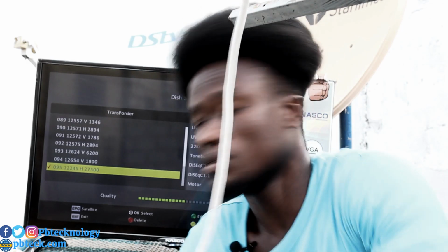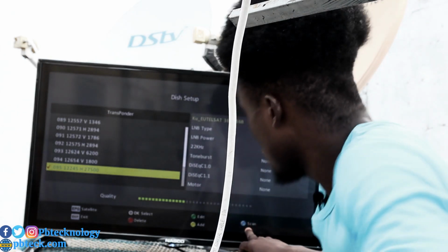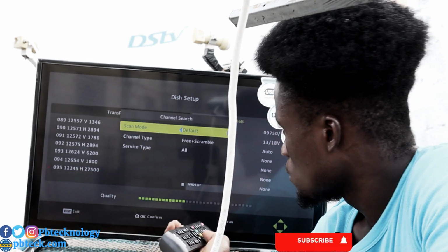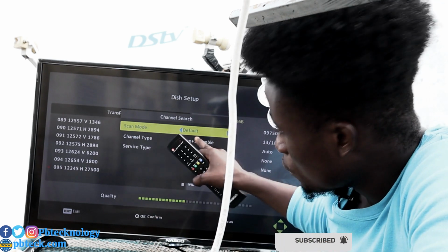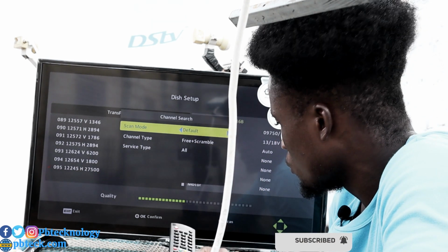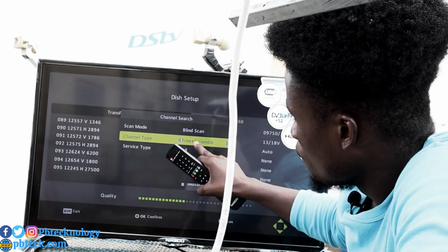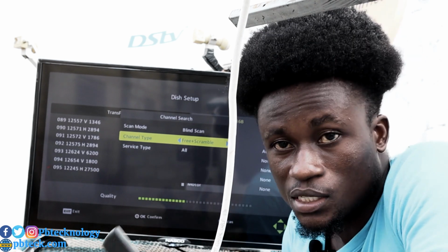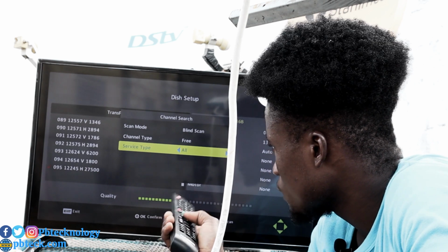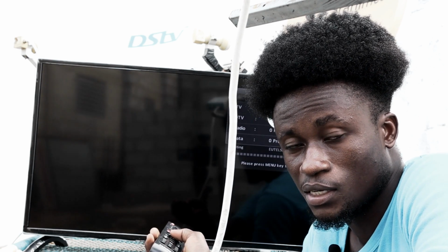So when it comes to the scanning, there is an indicator over here, the blue button to scan. So you just press on the blue button on your remote to proceed. When it comes to the scan mode, you need to select the blind scan option. With the blind scan, it will let you get more of the channels available. And then the scan type, if you don't want the scrambled channels, the encrypted channels with a dollar sign, you should select free only. And you come to the service type, all. And then you press OK to proceed with the scanning.